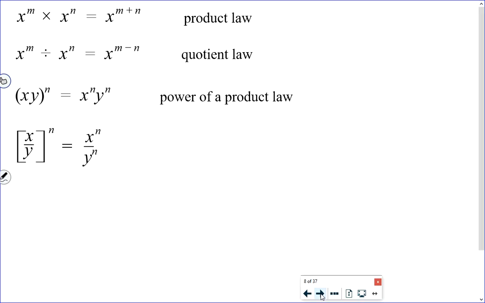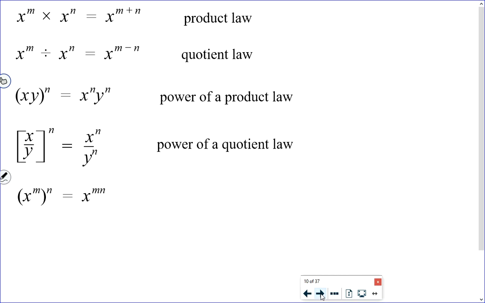When we have a power of a quotient, which means we have a base that's a quotient raised to an exponent, in this case we have x over y, quantity to the n. We can write that as x to the n over y to the n. In other words, when you are dividing things and then raising that whole fraction or quotient to an exponent, you can apply that exponent to the top of the fraction, to the numerator of the fraction, and to the denominator of the fraction, which is on the bottom. And that is called the power of a quotient.